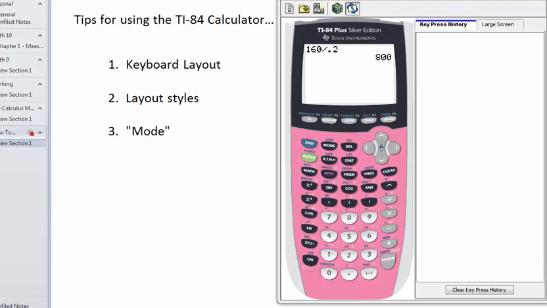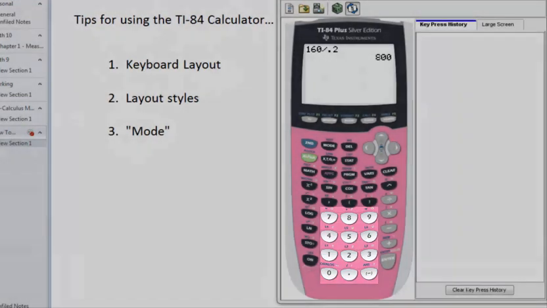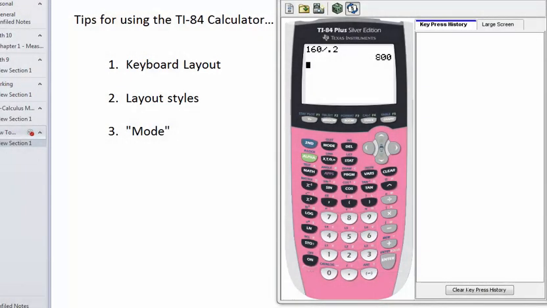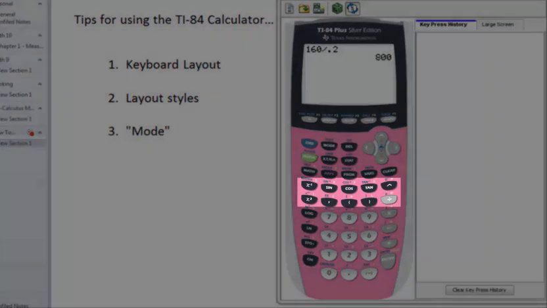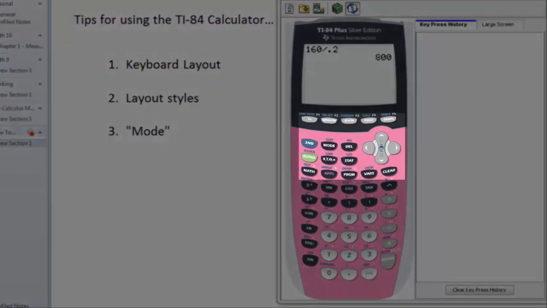Hi guys, this morning I want to show you 3 things for new users of the TI-84 calculator. They've done a couple of nice things here on the layout of the keyboard itself. As you can see, they're color-coded keys, and that should help you to navigate your way around. Obviously, you can see the digits very clearly, the mathematical operations clearly, and then we've got various buttons here that should remind you of your scientific calculator, and some that might seem a little different than what you've seen before.